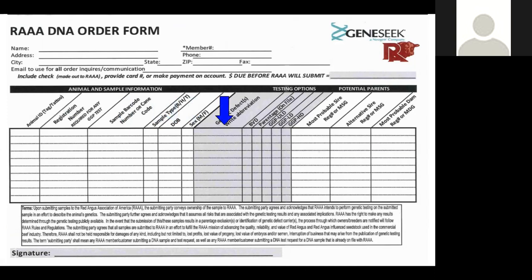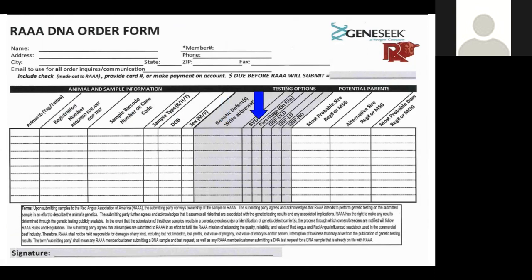And then we're going to get to the genetic defects. If you are just testing an animal, for example, for OS, that's where you're going to write it in there. Now, if you're going to be testing that animal for a GGP-LD or a GGP-HD, OS and MA are included in both of those tests. So you don't need to rewrite that in the genetic defect column. That is only for if you're adding more onto those GGPs or if you're doing standalone. Now remember that the ULD does not include OS or MA testing. So if you want those testing options, either go with an LD or an HD or write in the genetic defect that you want on that one.